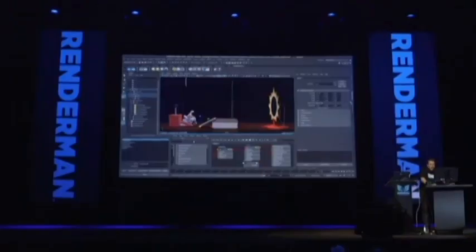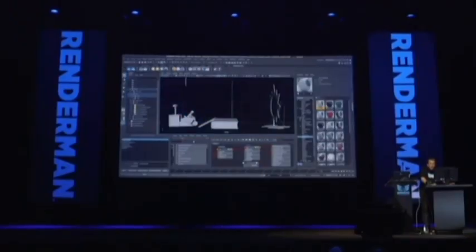But let's say I wanted to take this into RenderMan for Houdini and make it maybe more dramatic than just making the jump bigger. Well, I have this thing over here called the preset browser. The preset browser allows me to take all the shaders that are attached to Duke, save them out into this little section here, and save out Duke as an Alembic, and then I can open up Houdini. So I'm going to do that right now. Close out Maya, and hope this computer doesn't blow up.